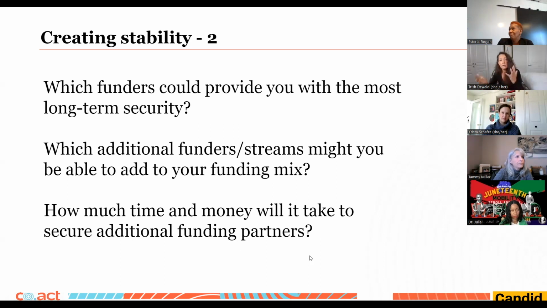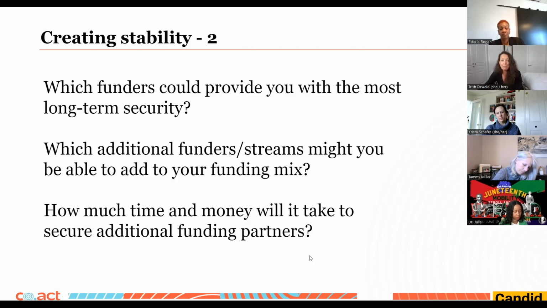So it's just, be realistic with how you're planning and approaching these additional funders. Evaluate the potential revenue, the cost to bring in that funder, the time that it's going to take to pursue new potential funders, and what it's going to take to actually deliver on the promises that you're making. And that'll help you to be able to focus your efforts. And it also gives you good ammunition when you're talking to your colleagues and executive directors about how you will and how you will not spend your time.